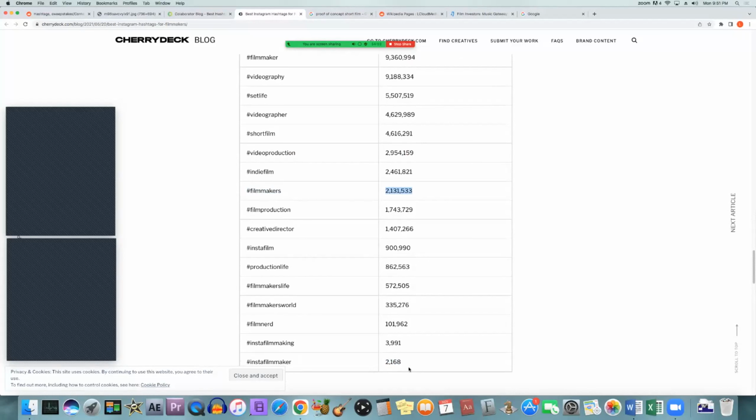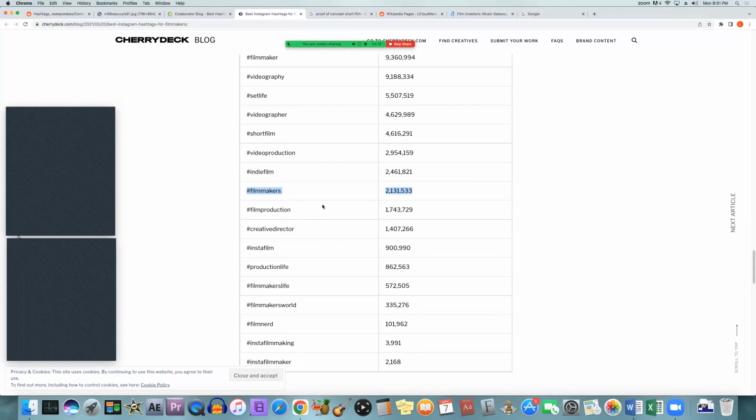You might also decide, oh, 2,000 people is nothing. I don't want to use that for one of my hashtags, so I'm trying to draw an audience in. That might be smart. It might not be. It just depends on how many people you think you'll reach through this hashtag instead.